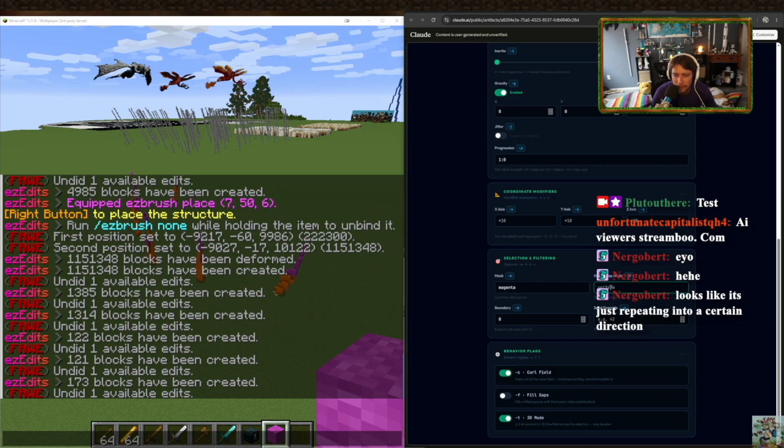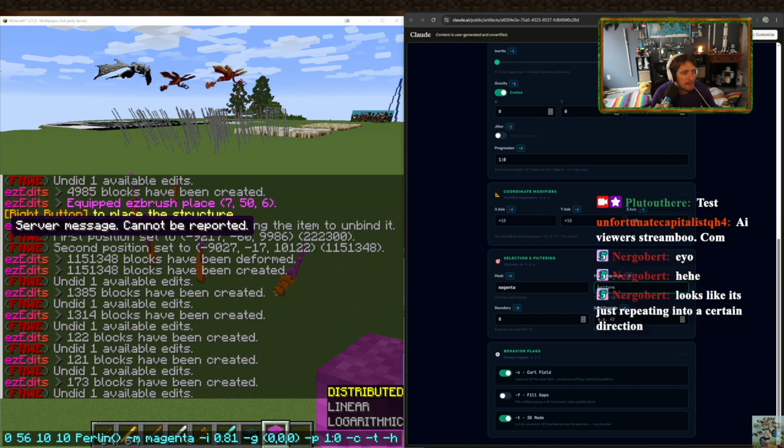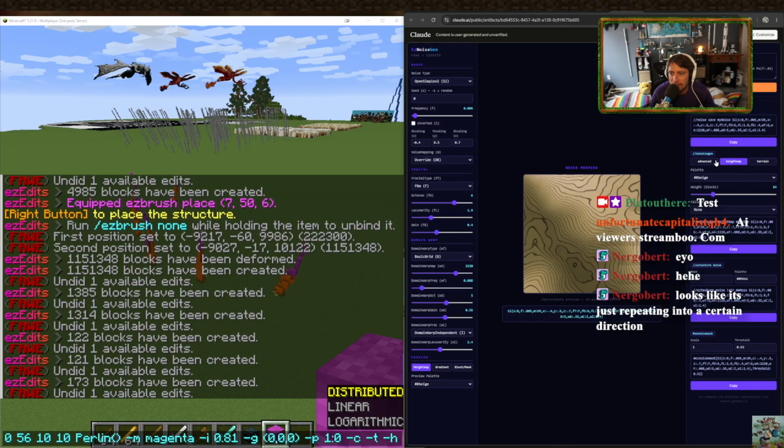This needs to be a drop down because I don't know what the other modes are without just putting it in. So we have distributed, linear, and logarithmic, which is none of the above of this. Uniform is not even an option. So again, this is stuff that I gotta customize, right? Good to write it down, I guess, huh? I should probably be writing this down. So if I can remember right, in this one I needed just to change it so that it says /easy noise instead of just noise, because that's not a command.